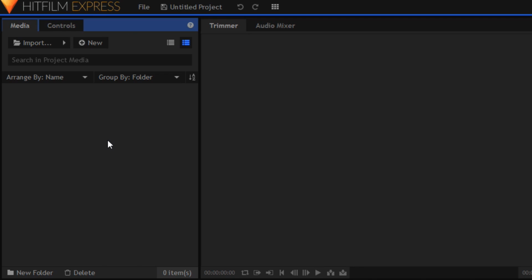Before we begin with using the Media panel, we have to go over the reason for the Media panel. So pretty much any media that you use, which means pictures, audio, video, will be going in here before going into your video, into the timeline, whatever. You can't just plop it straight out of a folder into the timeline. And the reason for this is because it'll keep it a lot more organized this way when you have your media center right here that you can just pull things from and put things into at a moment's notice, and it keeps it all grouped together in one place for you to use.